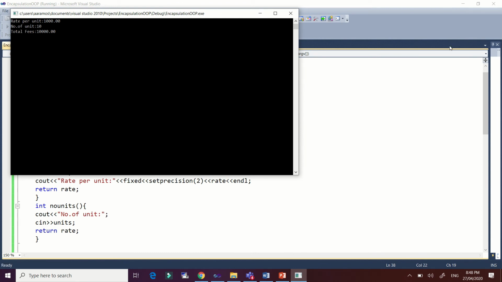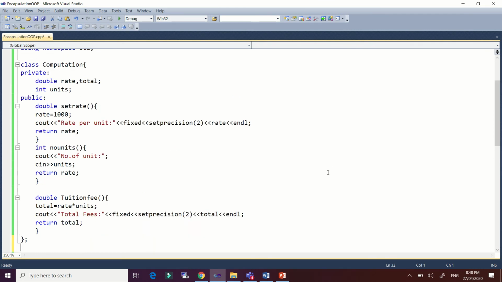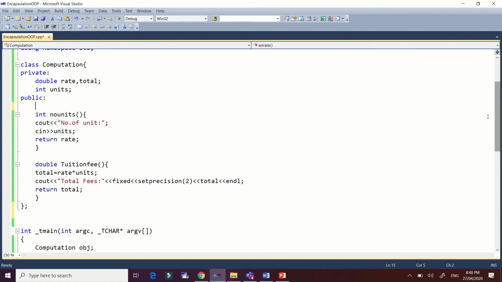Now there's also another approach. Let's modify the code again. If you want to write your function outside the class, you can also do that. We'll transfer that, for example, outside the class.